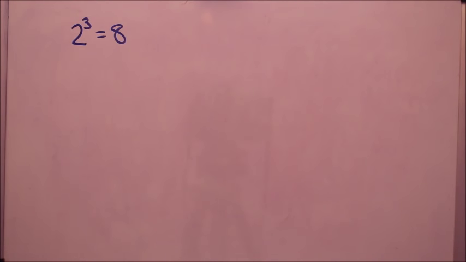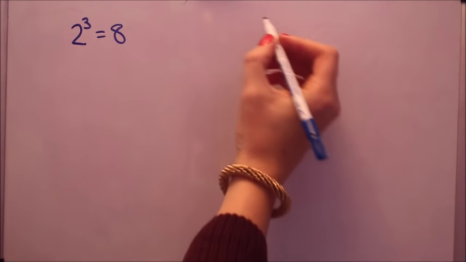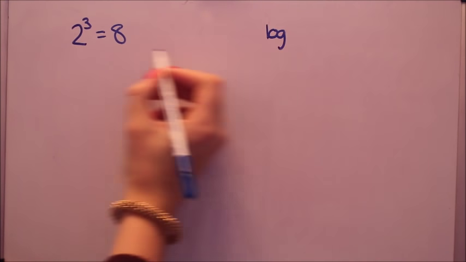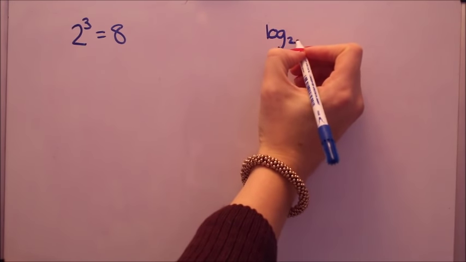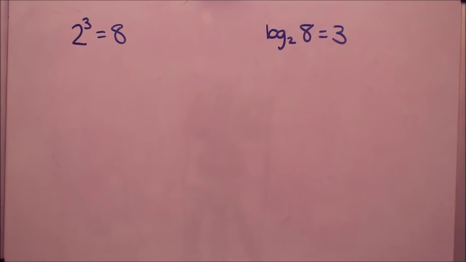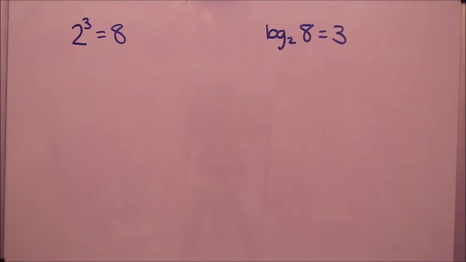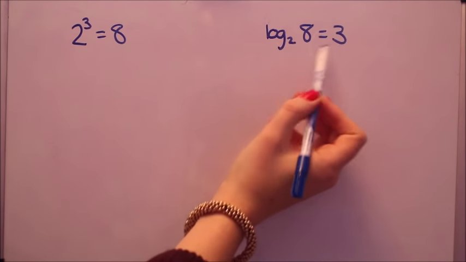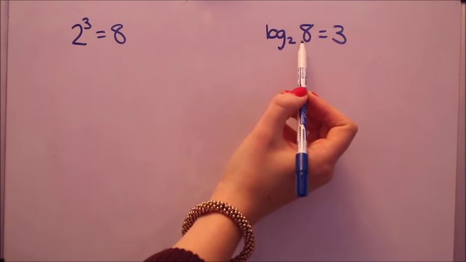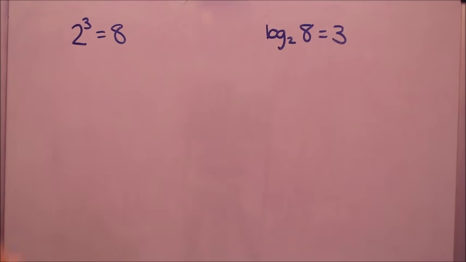So we're going to start with practicing changing this exponential here into a log form. So if we write that as a log, we actually start with the base number 2. That becomes the base of the log and we're doing it of 8 and we get 3. So do get comfortable with the fact that a log is just another way of expressing an exponential power. If we're starting over here, 2 to the power of 3 equals 8, you start with the base, hop over and come back. Practice that a few times.